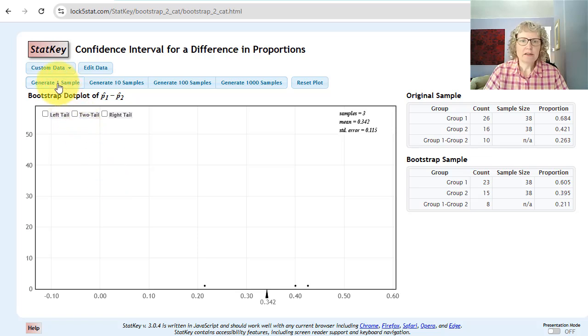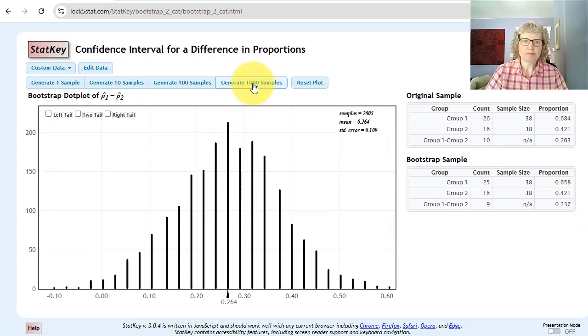Okay, getting the idea. So each time we're getting 2 different groups, counts of those who would develop diabetes, and then taking the difference. Okay, so here the difference is smaller. Oh, actually it's right on. Let's see if I can get one smaller. There's a smaller one, 0.158. Okay, let's go ahead and do 2000.